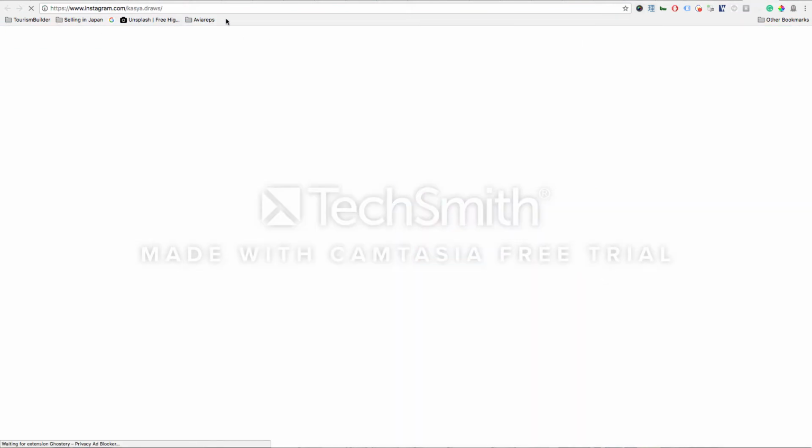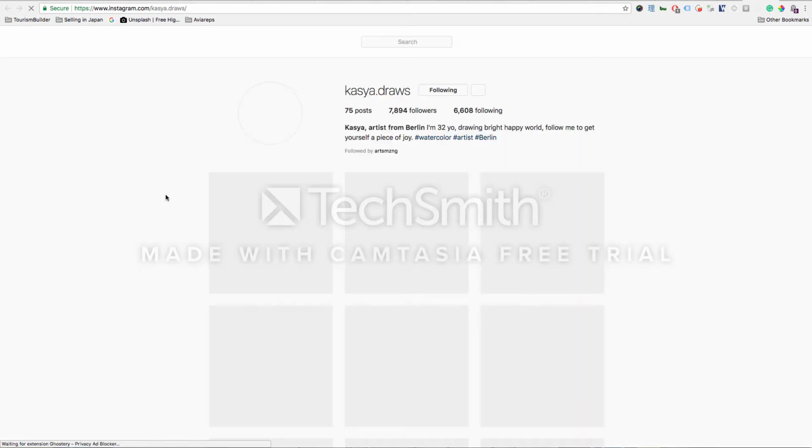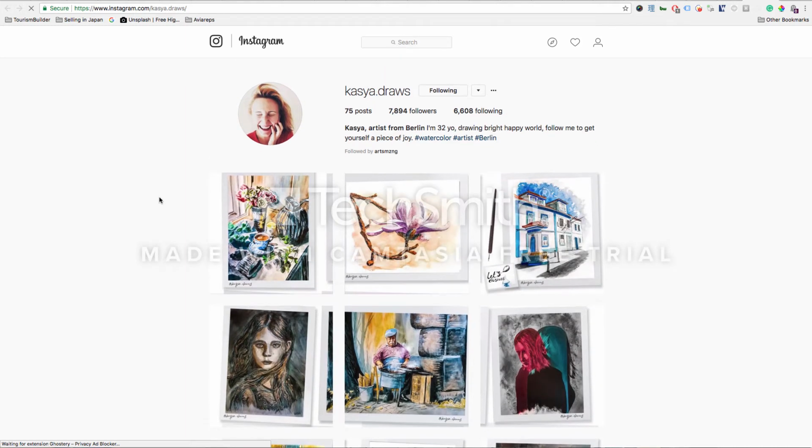So when Cassia Draws and Art's Amazing liked that, I went in and had a look at their art, and Cassia Draws had a similar seascape that I thought was cool, very dynamic. So I just followed her and posted, hey, this is cool, nice, dynamic scene. You really captured the ocean well, that kind of thing. So she's a 32-year-old artist from Berlin. Now, she's a bit of an influencer on Instagram because she has almost 10,000 followers.